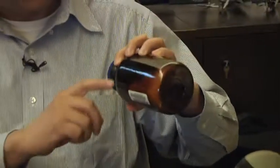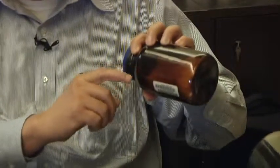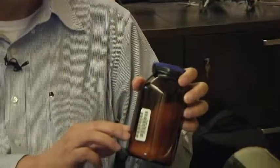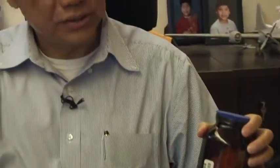And the raw material actually doesn't look too different from the chemical polymer in this jar. So what we do is dissolve this polymer into a solvent. So it's a liquid. It's a liquid semiconductor, compared to silicon, which is a wafer. Once it's a liquid, you are able to coat in different ways, like spray coating or other coating. In the case of the startup company, they do the so-called roll-to-roll coating process.